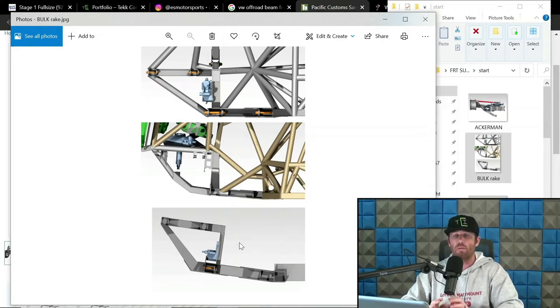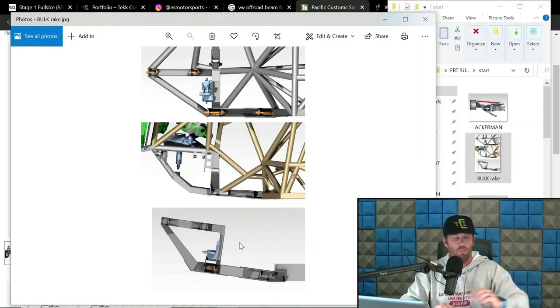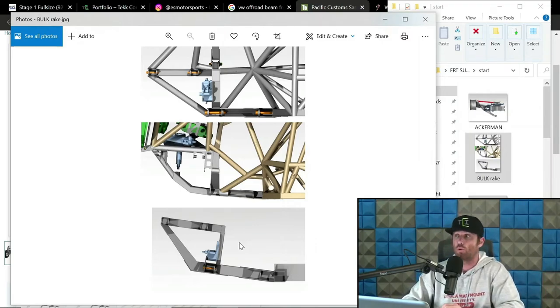But I like the rake in there for that. I like 4 degrees of rake. That seems to be my personal favorite. Again, that's opinion. For obvious reasons, I design stuff in all variations of this. The most I've ever designed is 10 degrees of rake in a bulkhead. And I want to say Vildosla's trophy truck that Dave Clark did is like 12 degrees. It's a lot of rake, a lot. And so those are some basic numbers.